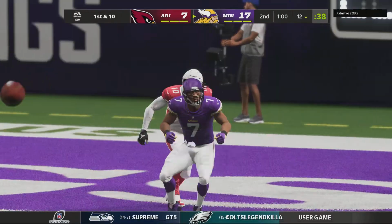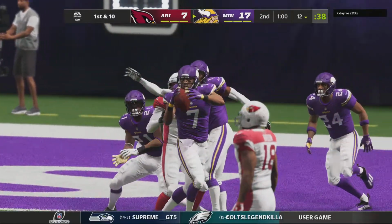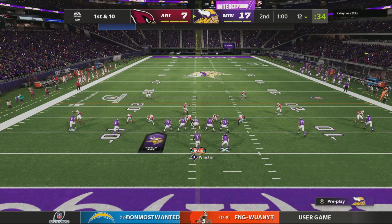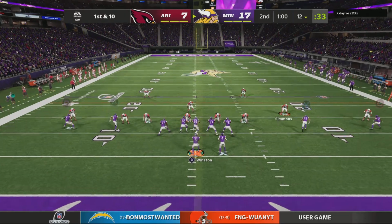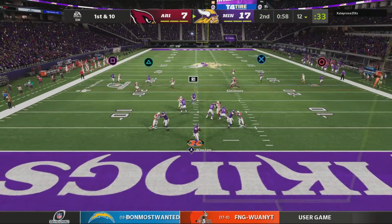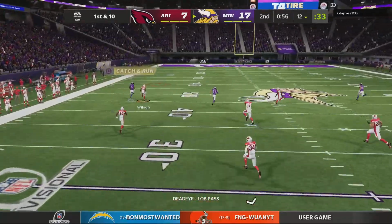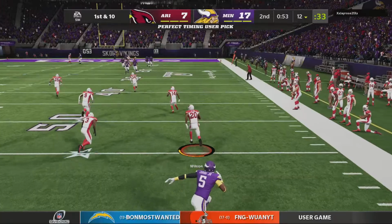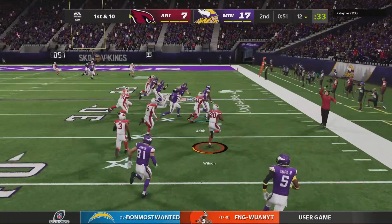He got out of the pocket there, was wondering what he was going to do with it, but I think he was calling, his receiver was calling for the ball, wasn't he? He certainly was. The problem, he called for it too late, and when he delivered, they were all over him in the secondary and came up with the interception. And this is going to be intercepted. Picked up by Marco Wilson.